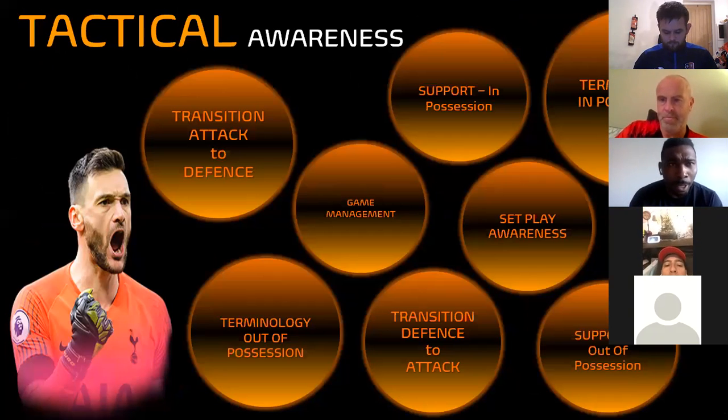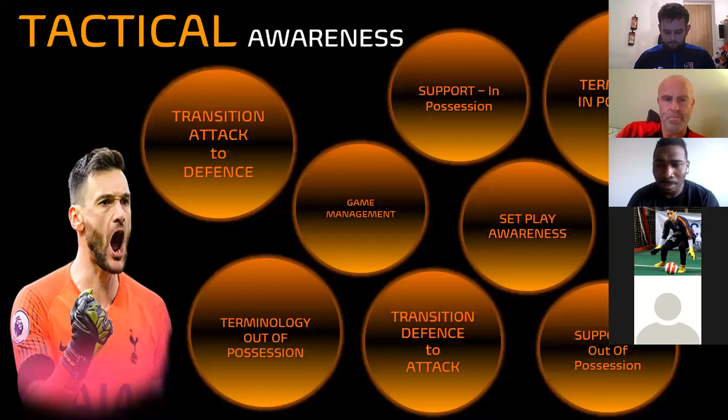Good. Is there anything else in terms of when a team doesn't have the ball? Let's say your team is attacking and they're in the attacking third, they lost the ball. What's your expectation as a goalkeeper in that moment? Well, I want my front line to be organized, and I want my striker, my number 9, to go and pressure the ball right away and give more time for the holding mids and our defense to get back and find their shape.